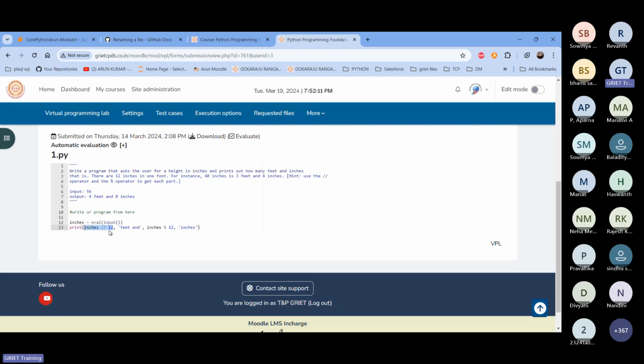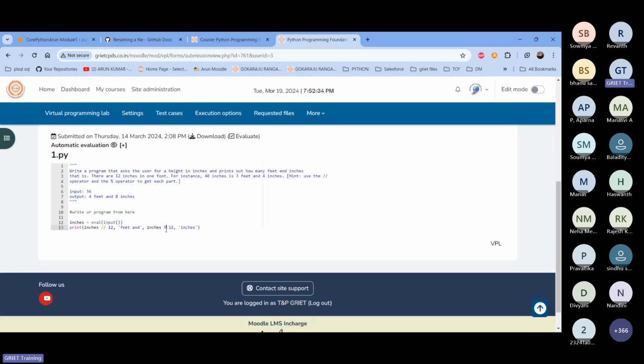So inches, and this is a floor division operator. Why the floor division operator here? Because I want to extract only the feet part, and the inch part I want to print separately. 40 inches is nothing but 3 feet 4 inches. Floor division will only give me 3, it won't give me the 4. Then again, to extract the remainder, we are using mod.